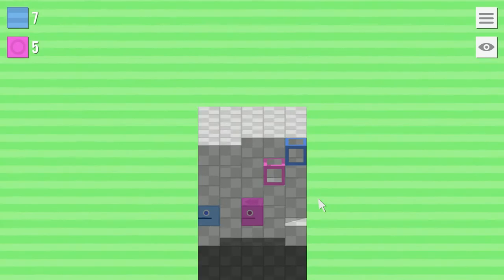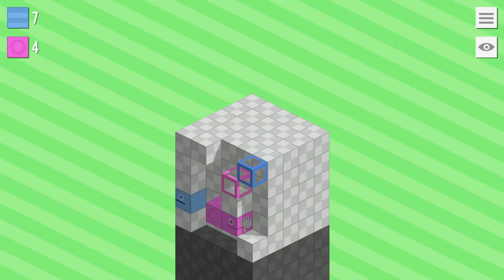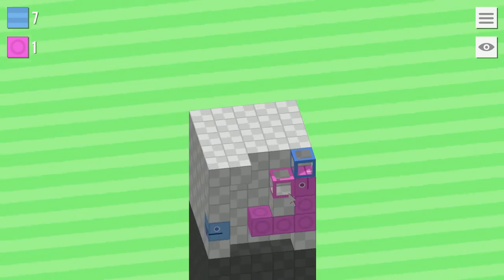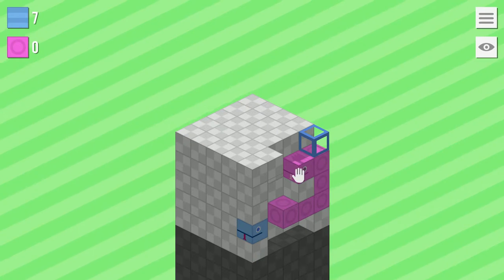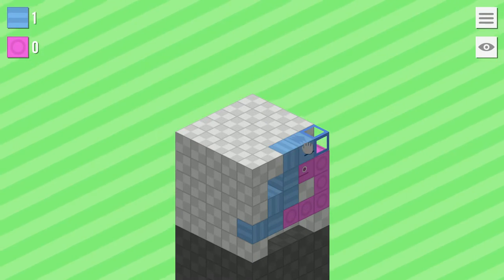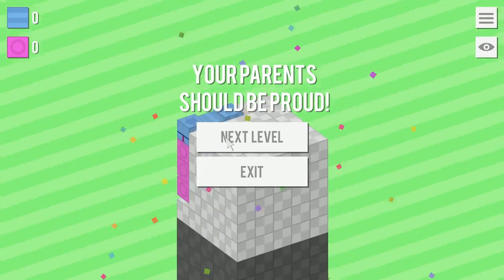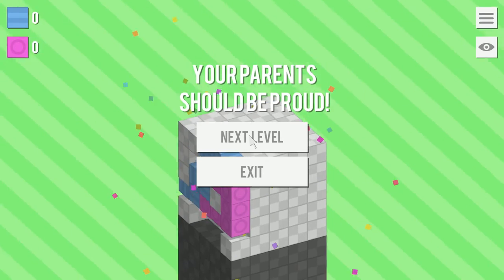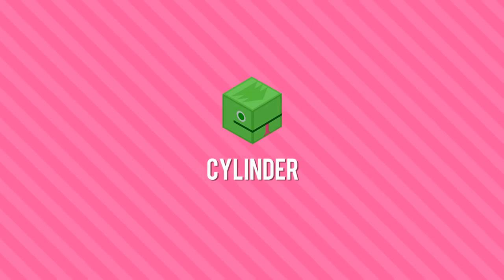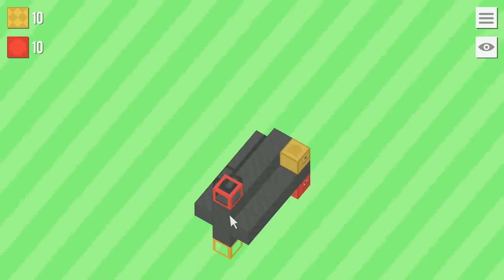Now you see, the fastest way for purple is 3, but since there's 5, I have a feeling I should maybe go this way instead. Come on. And then I can just go this way with the blue. Her parents should be proud. Mom, if you're watching this, see the game thinks you should be proud. Cylinder.